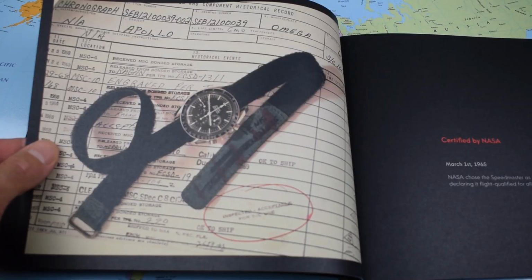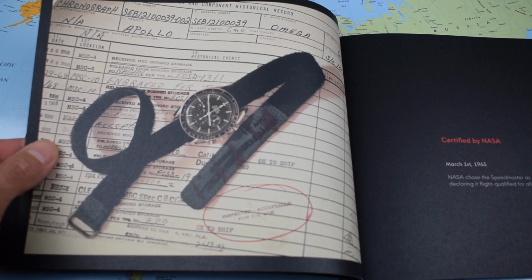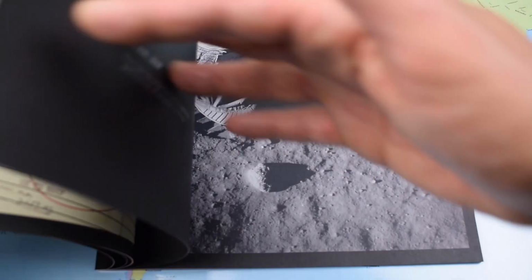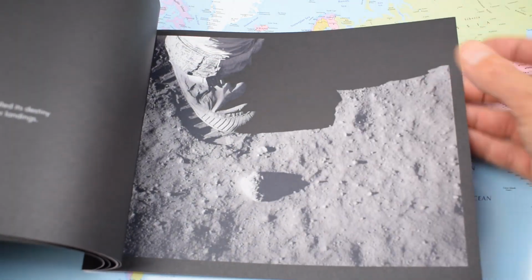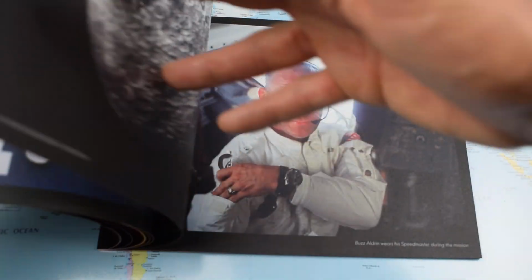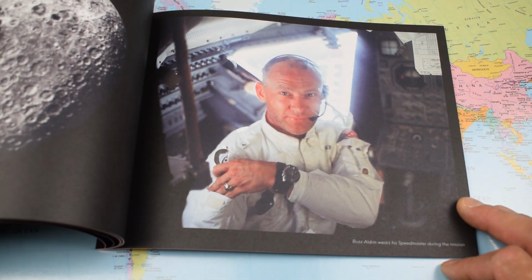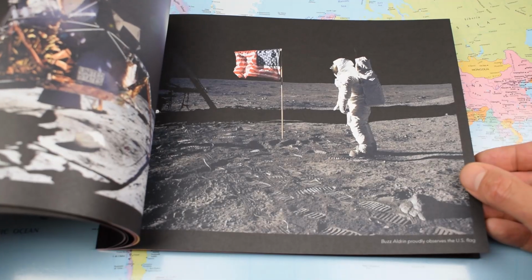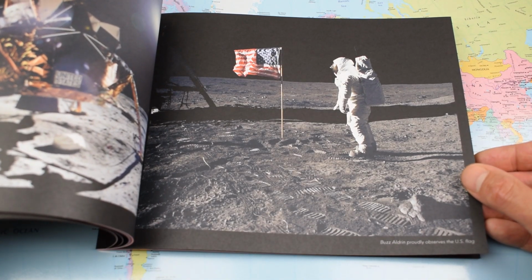There is an early Speedmaster, looks remarkably similar to the model that I'm about to show you, which is the whole point. Now, Neil Armstrong didn't have his Speedmaster on when he first stepped on the moon, but Buzz Aldrin certainly did. There's Aldrin wearing his Speedmaster there for you to see. So the Speedmaster really was the first watch worn on the moon.